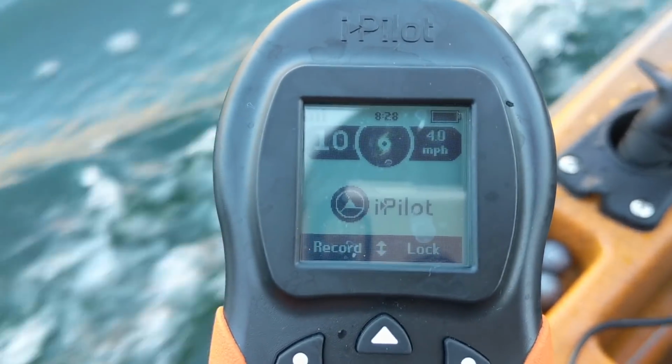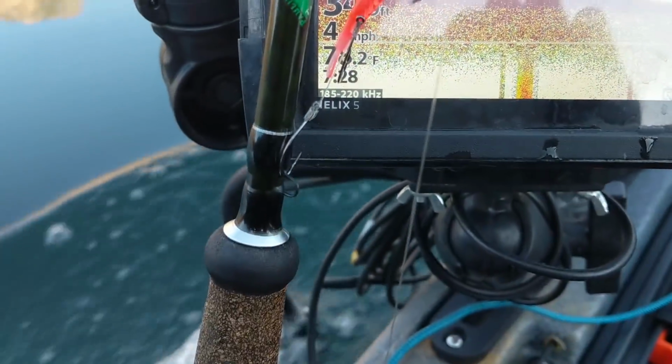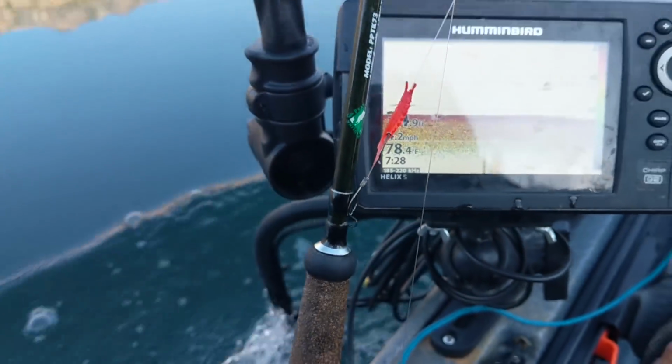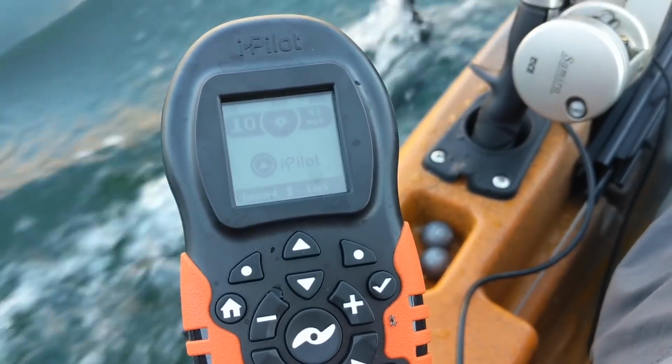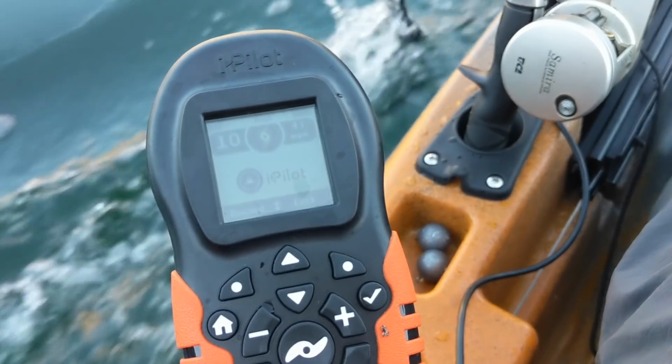We're going 4 miles per hour. I can confirm on both of my... We're cranking. That's at a speed setting of 10.